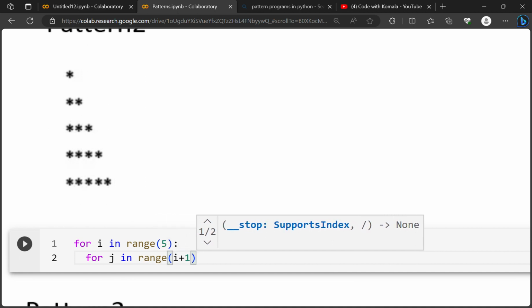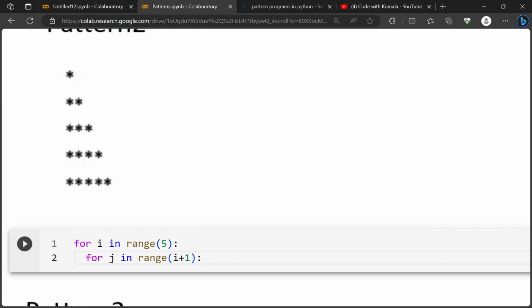If I give i, what will happen? In range function, if I give i plus 1, it will stop at i. If I give i, it will stop at i minus 1. When i equal to 0, j will not enter into the loop at all. This inner loop will not be executed. For that reason, I am giving i plus 1.